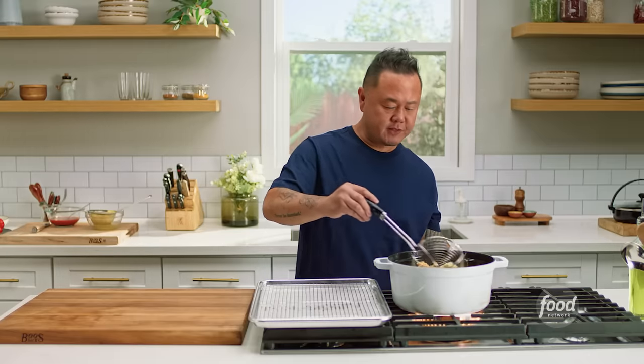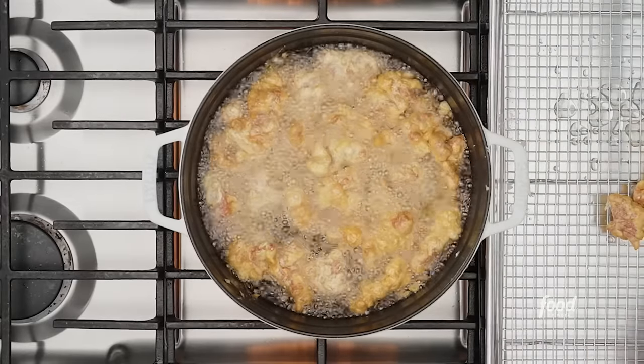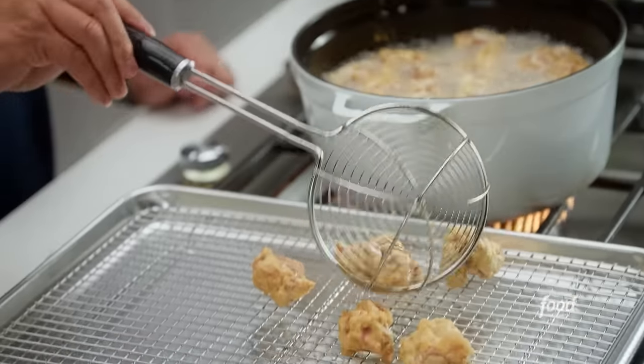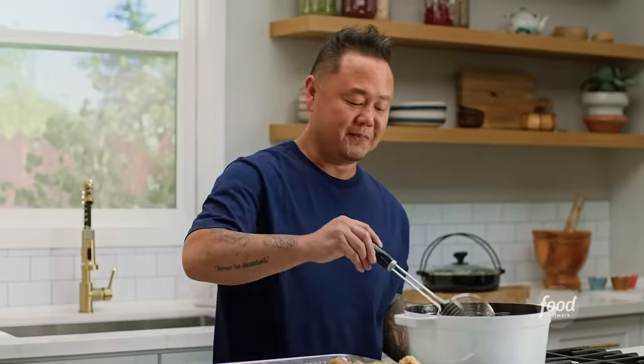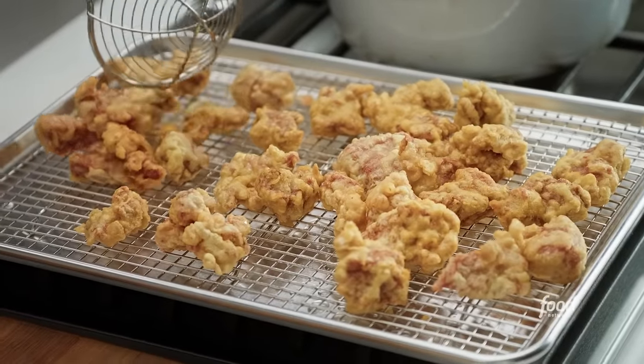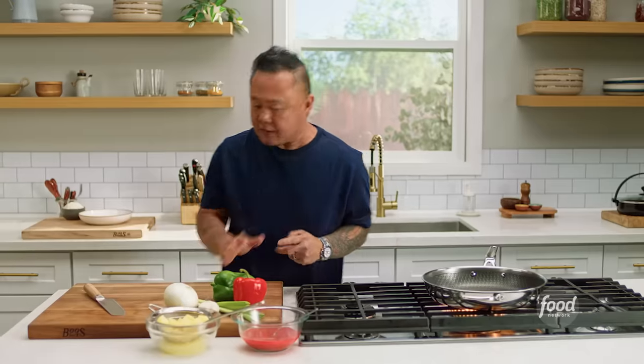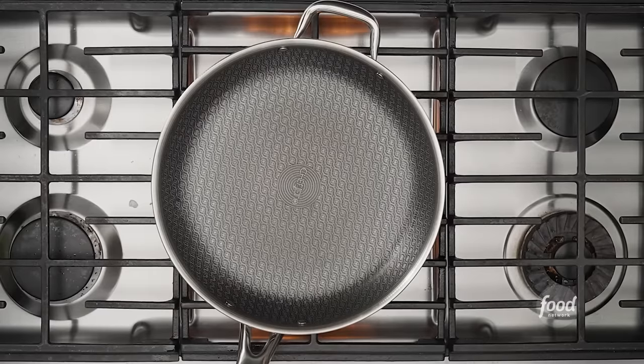Some of our first pieces are done — I'm going by color. These have been in about six minutes, and with such a small cube, they're definitely cooked through. Make sure they're spaced out on the rack — you don't want to crowd them, create steam, and lose that crunchiness. They're done. It's time to grab our veggies and our pan and finish this sweet and sour. Because it's not a hardcore stir fry, I don't need super high heat — I'm going to put the pan over medium as I'm cutting my vegetables.